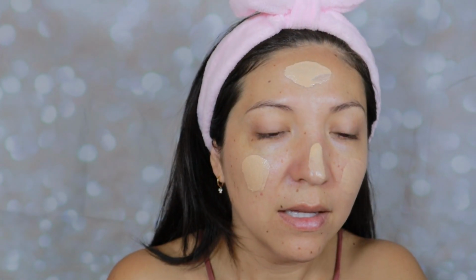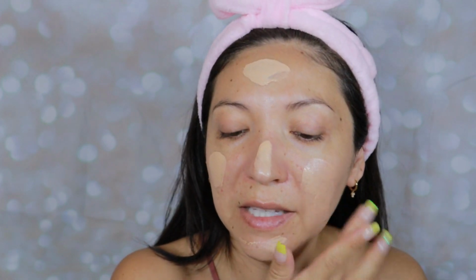So I'm going to be going in with the Maybelline Superstay 24-Hour Skin Tint Foundation. I did do a review on this foundation. I have been using it ever since I bought it. It has been my go-to, and even though I'm a little bit tanner, I'm still going to use it. So I'm just going to apply that really quick before we get started, making sure I have an even complexion.